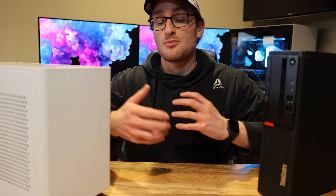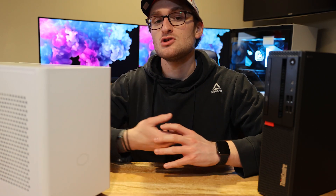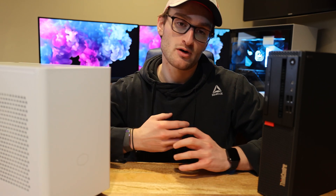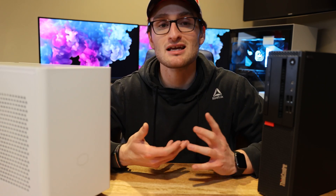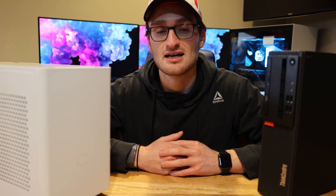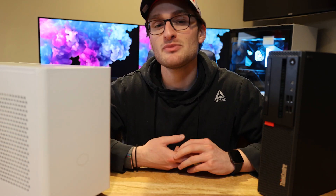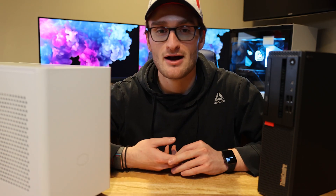It's the lower-clocked i5 in the Intel 7th gen processors. So what I went ahead and did was try to upgrade that CPU to an i7-7700, which is the max CPU the HP motherboard can support. But trying to get an i7-7700 will run you most likely between $200 and $250 on eBay — they are extremely hard to come by on the secondary market for a reasonable price. So I started thinking a little bit outside the box to figure out how I could get my hands on one without spending an astronomical amount of money.